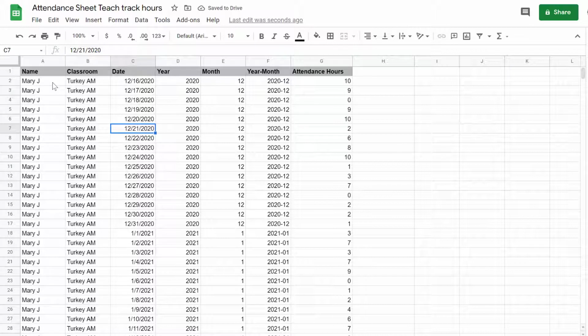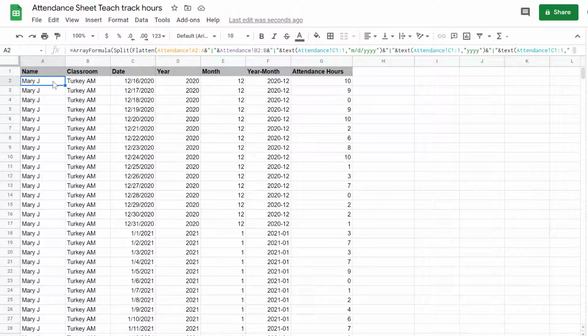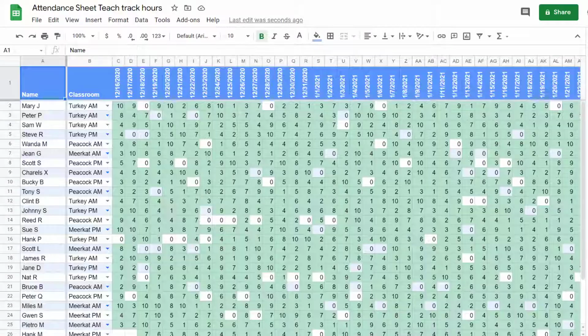So I'm going to go into cell A2 where our array formula lives, and I'm going to enter the week data between column F and column G. Now it's important to do everything before G because if we try to enter in other columns after G, we're going to get errors because our attendance hours is pulling from our main data source. And that should be our last column.